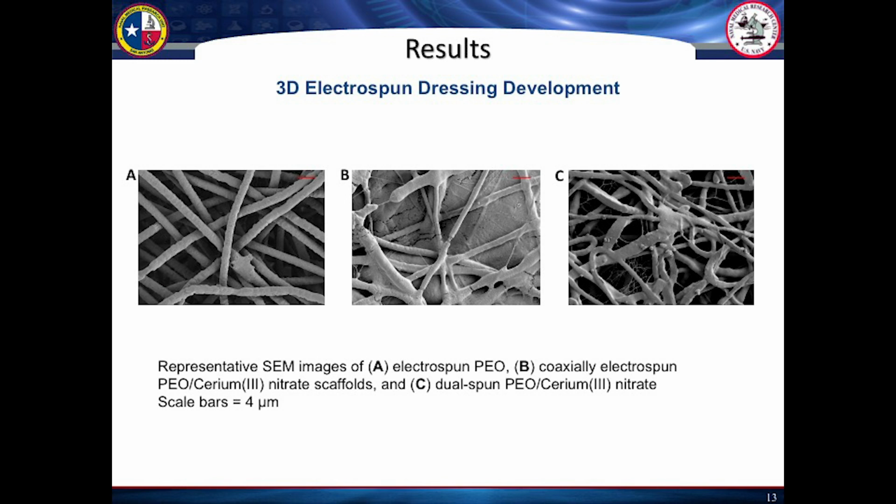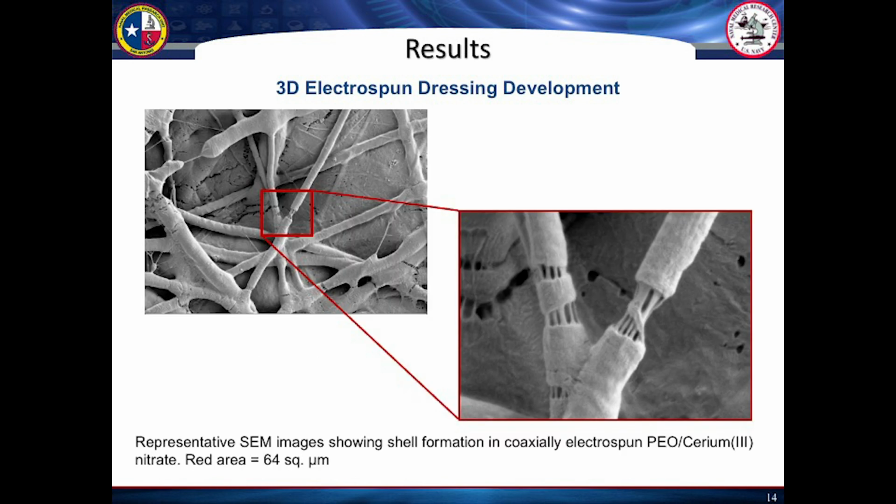And really what you're doing is you're spraying drug everywhere. This drug is just exposed to the elements. It's not bioactive. You're not helping anything. You're not protecting anything. Whereas for B, what we're actually doing is making a shell. So if you can think of like an M&M, you have the outer shell and the chocolate's on the inside. So that's kind of what we're doing here. We have a dressing. It's like your shirt, except if you were to break open one of those fibers, you can release drugs. And drugs could be in there and they could be protected.